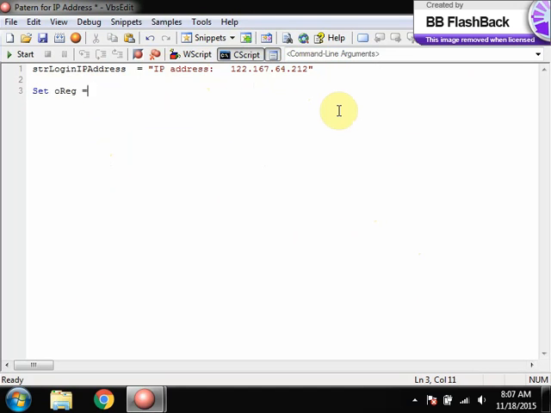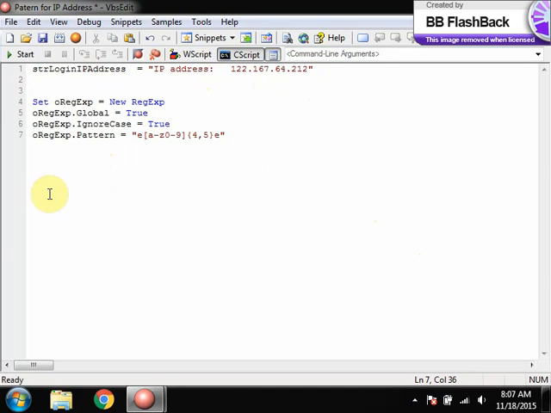To do that, first we create a regular expression object. I already copied this from VBScript. You create a new regular expression object, and then you make Global true, and you don't need IgnoreCase this time. The reason is that you're not working with alpha characters, and case is related to alpha characters, not numerics. So it's no problem whether IgnoreCase is true or false here.